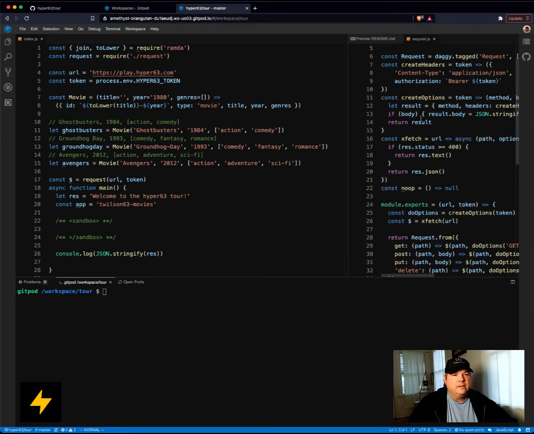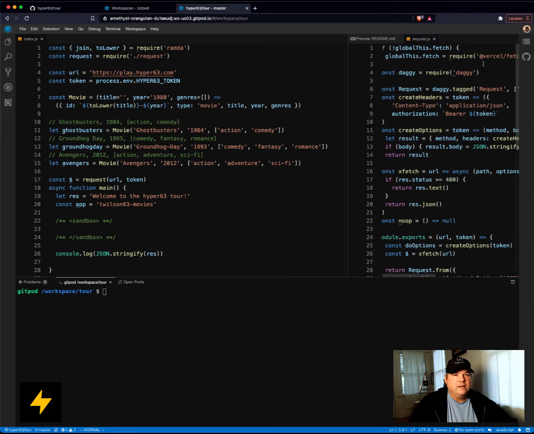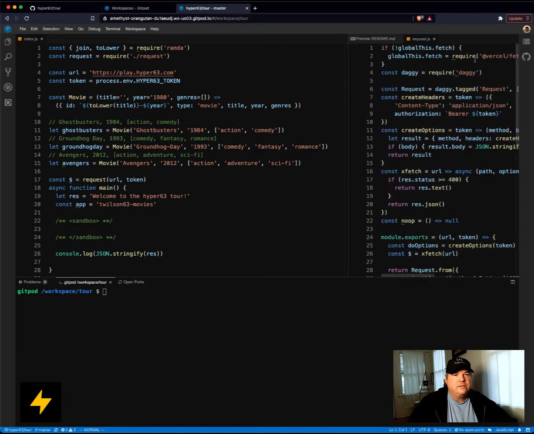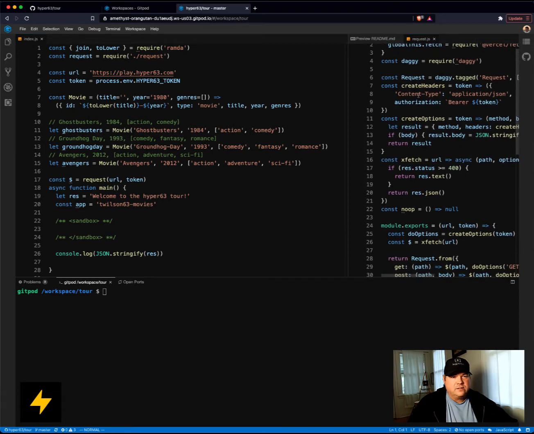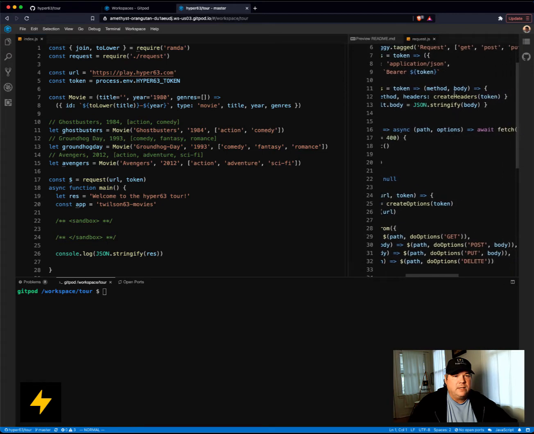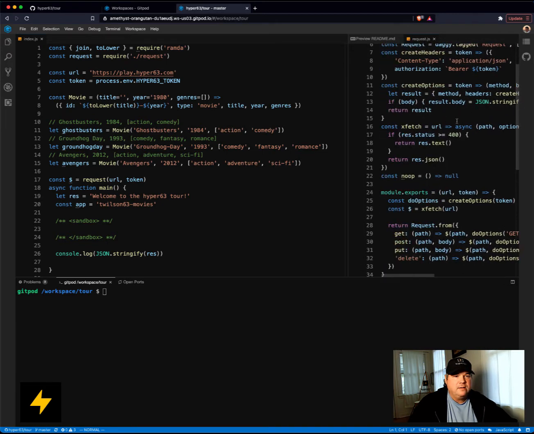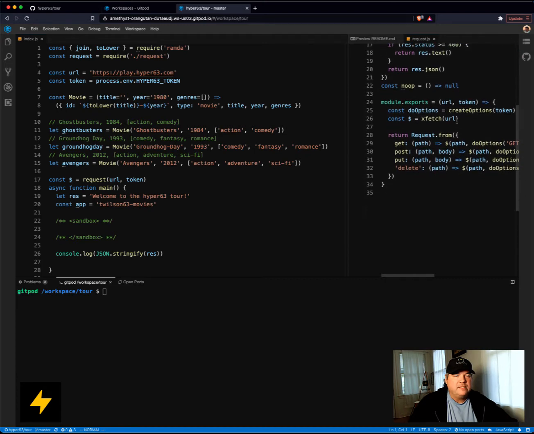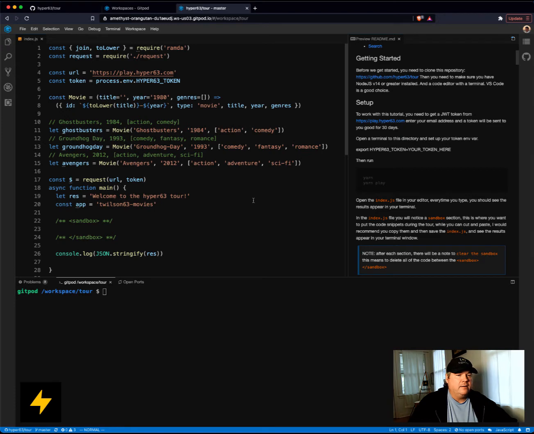It's just wrapping the fetch command and using Vercel fetch to wrap node fetch, which gives you request timeout handling, DNS stuff, all that stuff. Then it creates the headers, sticks the token in, creates options. The create options will take a method and body and do the stringify there. Then it gives us a get, post, put, and delete. So pretty simple stuff, and that'll make our tour go where we won't have to do so much typing, but we will have to do some typing.